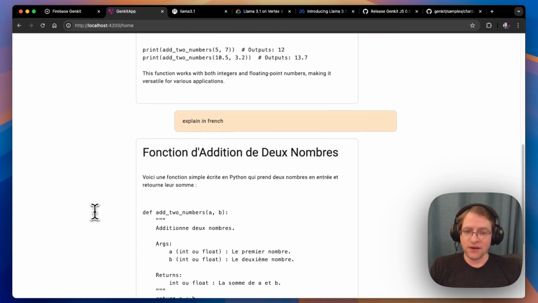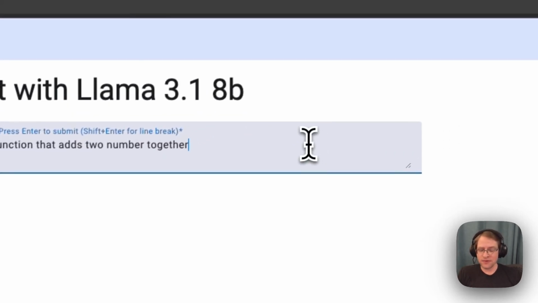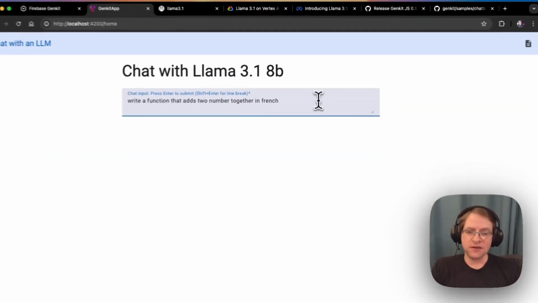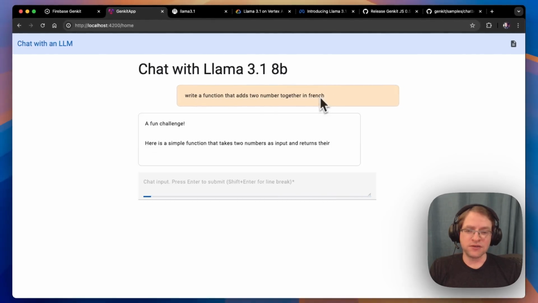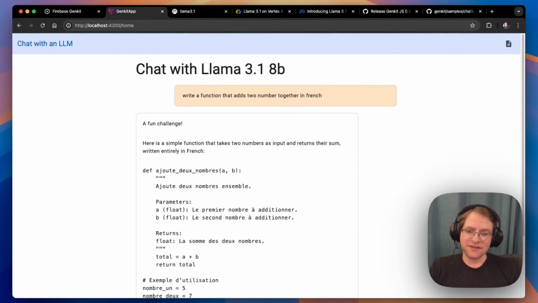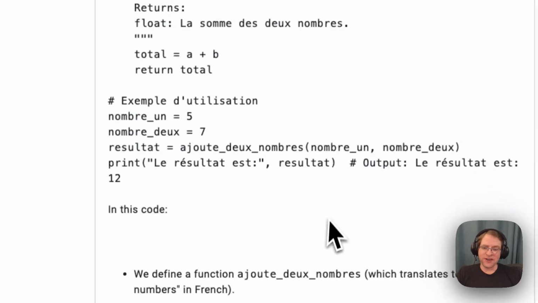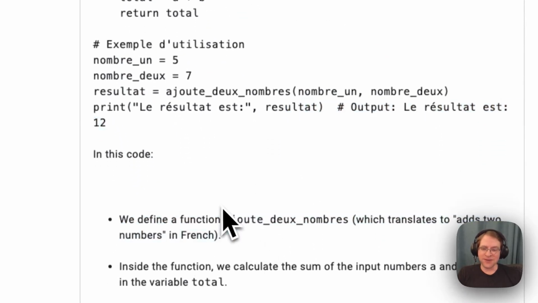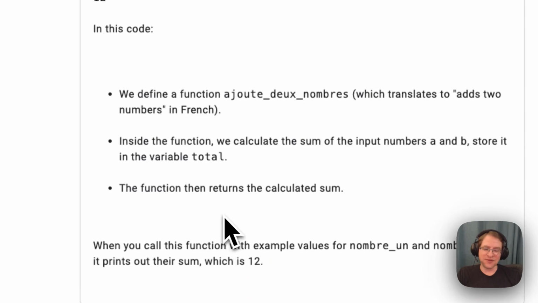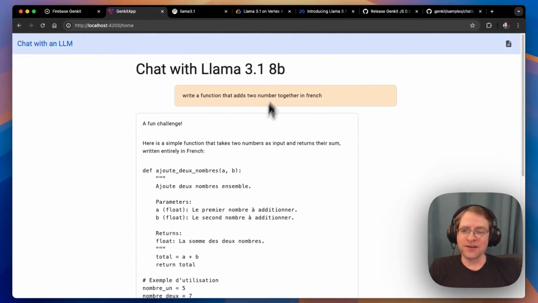Pretty nice. I'm curious to see if the 8B can do the same thing. We can say write this, but in French. Okay. It is writing code in French, but it's still explaining in English. That's fair enough. Still pretty impressive for a tiny model.